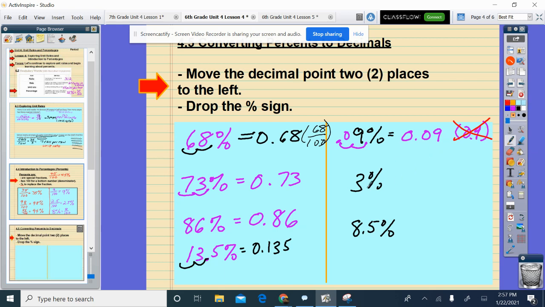So here we go again. Let's do this one. 1, 2. Buckle my shoe. 3 hundredths. And again, with this decimal, you go 1, 2, and you would get 85 thousandths. So here's one for you. Stop the video and then convert that to a decimal, please.